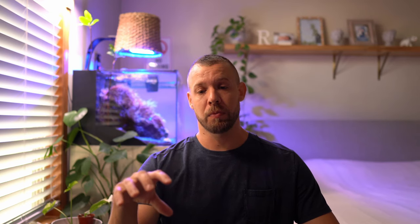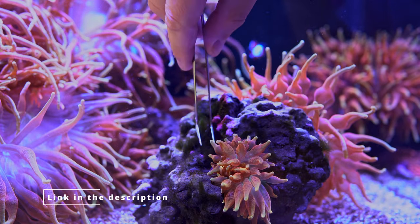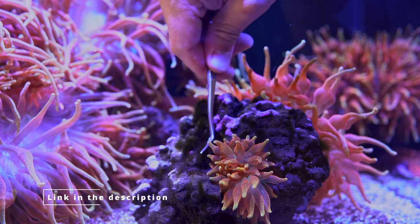The first thing that you guys have to do in order to get rid of algae, and in order to implement the other things we're going to talk about in this video, is you're going to have to just pluck out that algae. Either use your fingers or dental tools to remove it. The main thing is you don't want to introduce that algae back into your system.